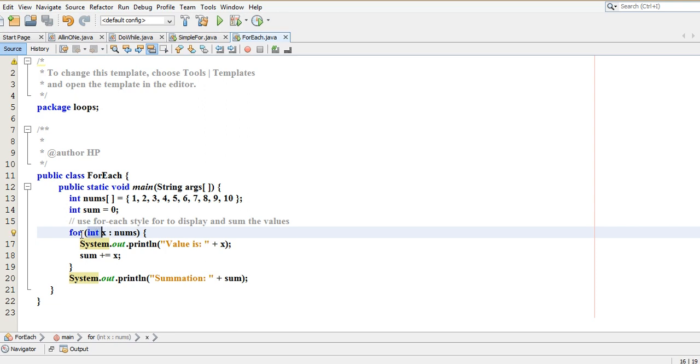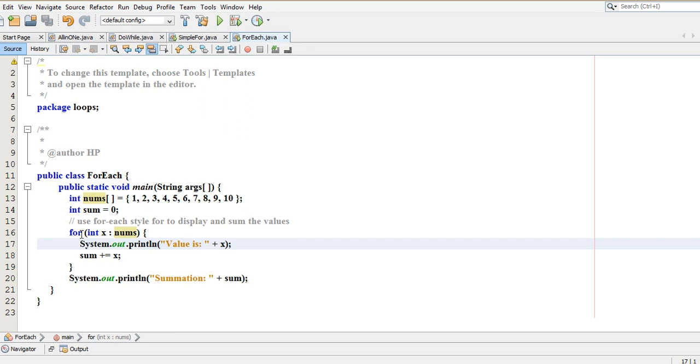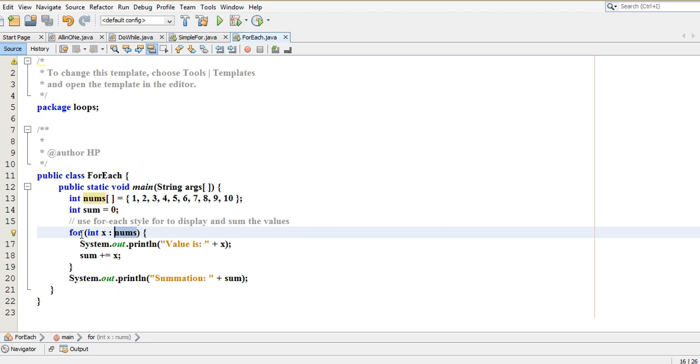So here, until we don't use break within the for loop, this loop will run 10 times, and every time, starting from the 0th index to the last index, every value within the nums array, one by one, will be copied into x. Assume this is the first iteration of the for loop. Let's take nums of 0. What is nums of 0, my dear friends? Nums of 0 is 1. That 1 is copied into this x.